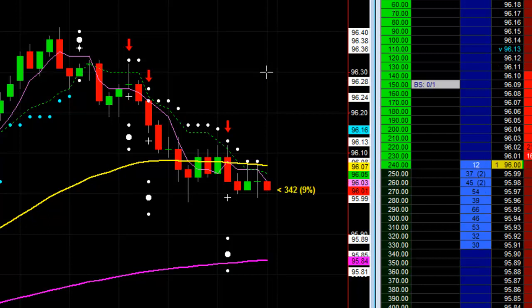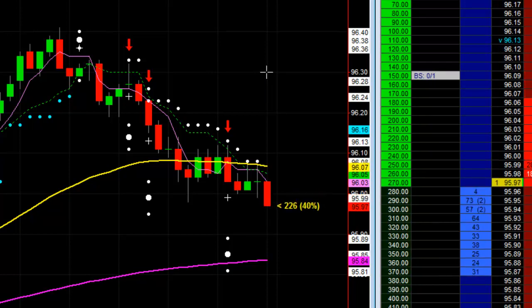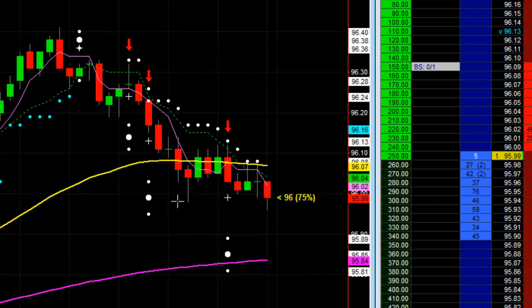Again, this will move the stop down to 07 possibly, and I'll still keep it at 9. We'll see what happens if it breaks hard to the downside. Then I'll start moving my stop. Looks like it's going. There it is. Let's see if it follows through. It did break the support level by 1 tick on this bar. A lot of magnetic pull from this yellow line here. There's a reason for that.